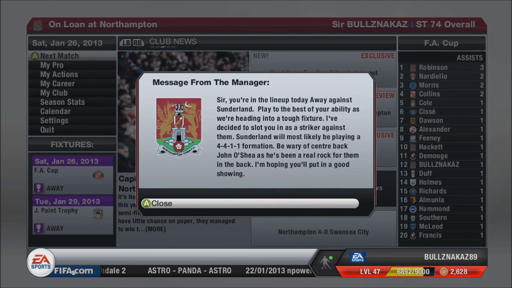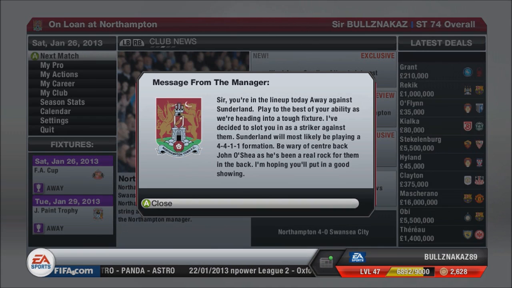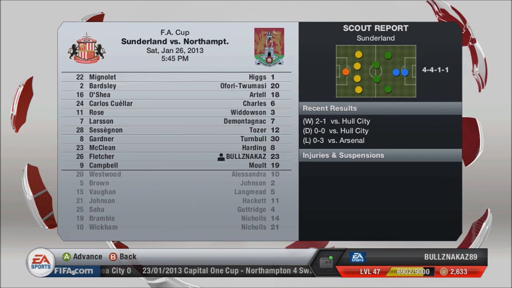So going into the 3rd match against Sunderland, they do expect Sunderland to play a 4-4-1-1. I'm actually surprised that I can play against this with Sunderland being my parent club.